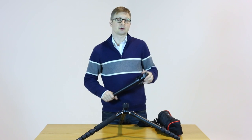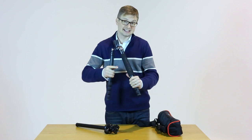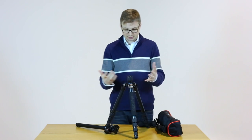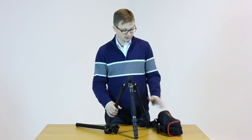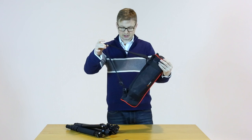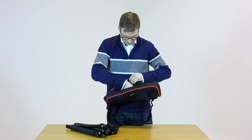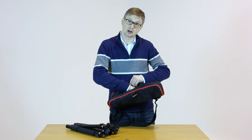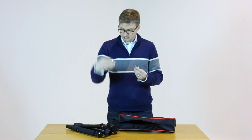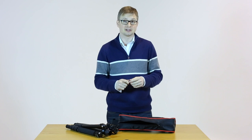I took it out to Finland a couple of weeks back. It performed very nicely in very extreme weather — minus 15, minus 20. I went out during the night to shoot the Northern Lights and everything about it was as you would hope it would be. It comes in its own nice little bag with its own strap. Inside the bag is a little zip lock compartment with a little Allen key. There are even some little tripod leg spikes, so if you're on an uneven surface outside and want to dig the tripod in for extra stability, you can do that.